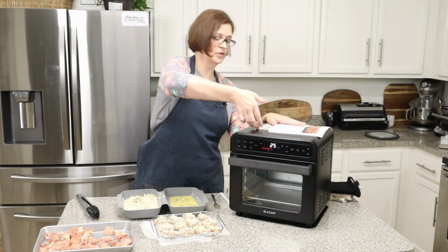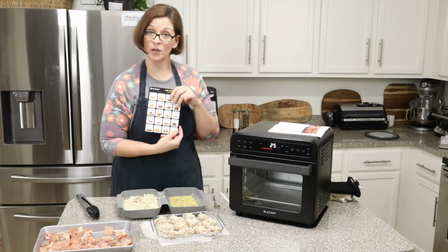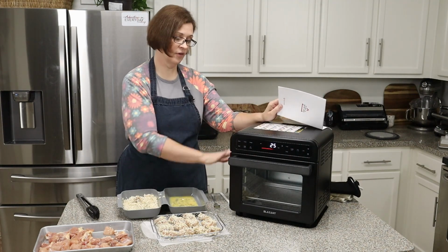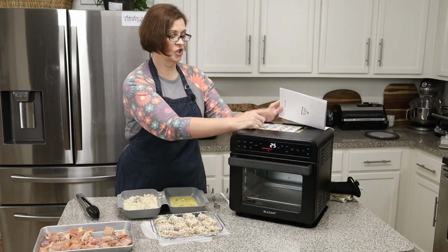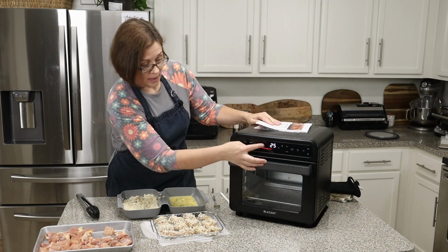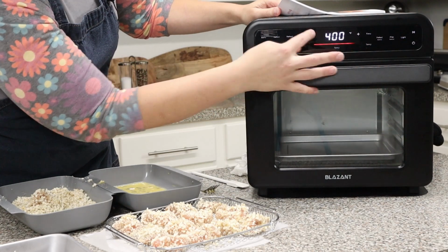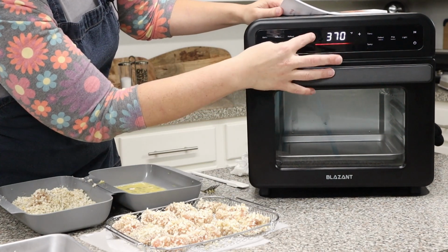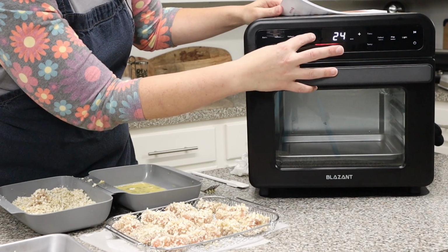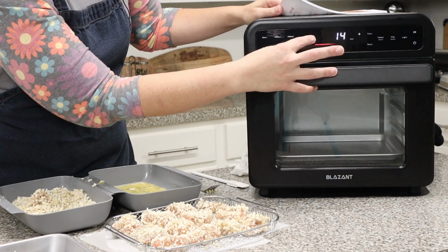So I am going to look at my little cheat sheet here, which is a magnet stuck to the top of the machine because it's not covering any vents. And it says chicken is 360. I use that in case I don't have a recipe and I don't know. So let's set the temperature to 360. There we go. And the time we have is, let's do about 8 minutes.